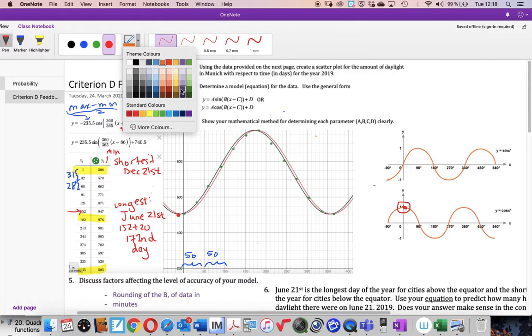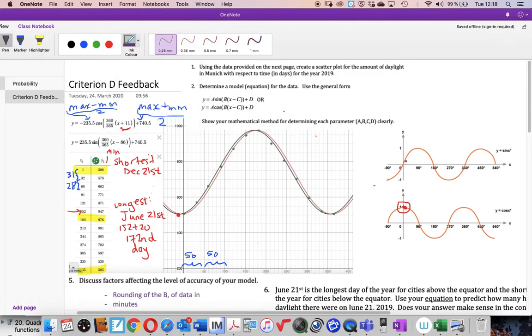Now, what happened if you use sine? Okay, sine was a little bit trickier to use. This is why you were encouraged in class to use the cosine, because the sine occurs halfway between the max and the min. So a good shift for the sine, and notice I have 86, which some of you had 86, 88, but you did it by guess and check. So why does this number fit? Well, it's because your maximum would be at 172, right? So then for the sine, this would be 172. So your halfway point would be about halfway to that.